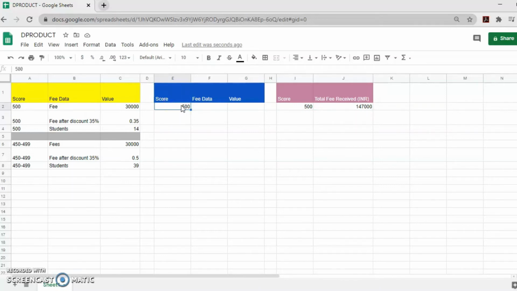So, I will type the criteria, which is 450 to 499. Then press enter. There you go. The DPRODUCT function has returned the total fee received. That's all for the DPRODUCT function.